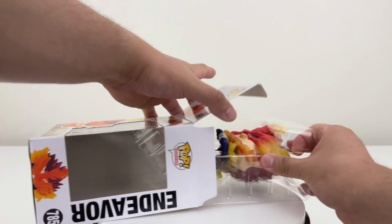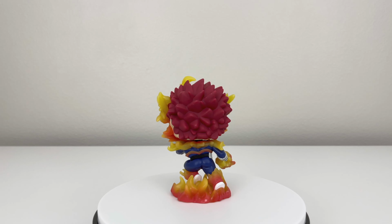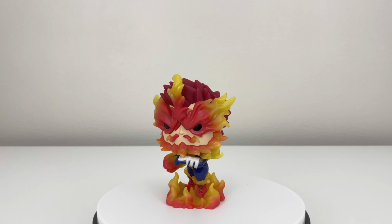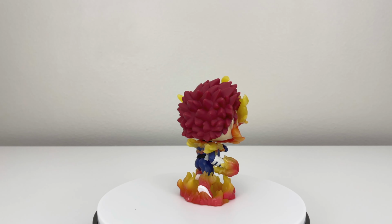All right, so here we have Endeavor Funko Pop. Now this is, remember, glow in the dark. So this is exclusive to Amazon. Same price, it is around, I think, $13 or $12. It comes to around $15, I think, overall with tax and everything. It is a nice Funko Pop, by the way. I did an unboxing of the common one. And between this one, the glow in the dark, and the common one, I highly recommend the glow in the dark. I think it looks way better, especially when you have UV lights around your display, which I actually have. So it looks good when I have this inside there.